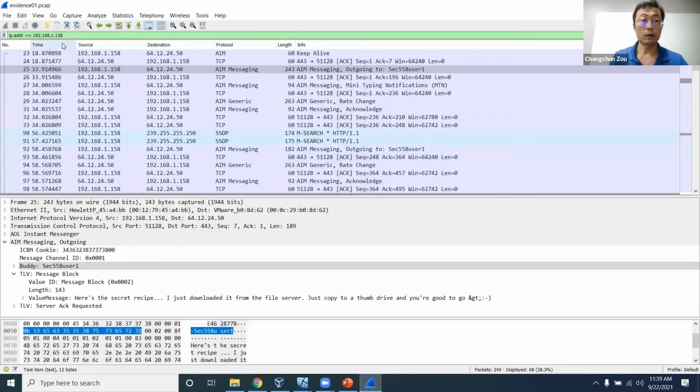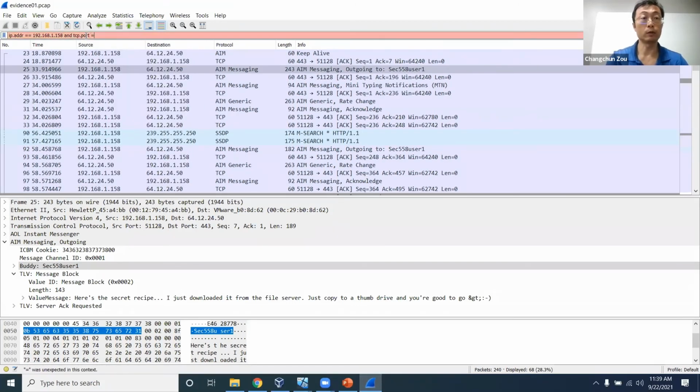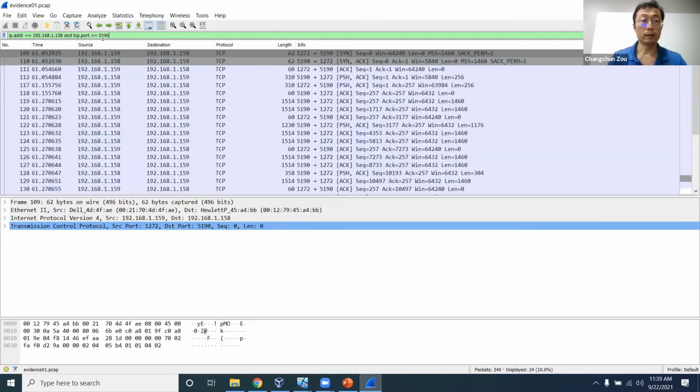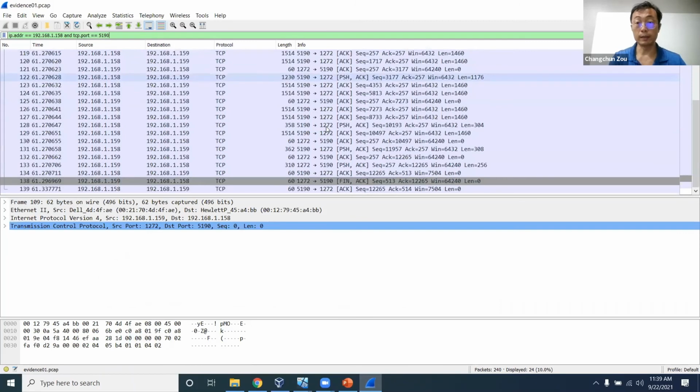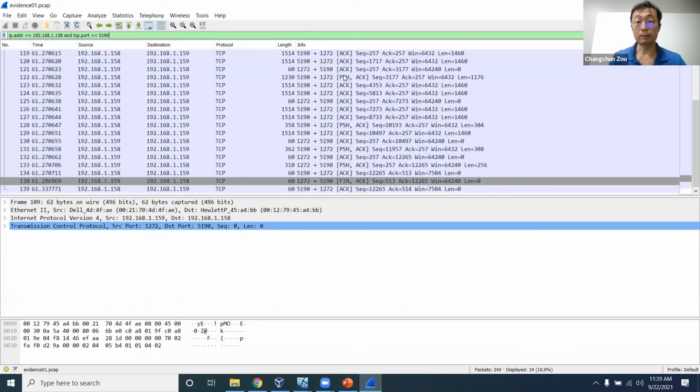Now we can focus on only Anne's computer and TCP port. Suppose we don't specify source or destination. It is TCP port 5190. So that's the file transfer port. All these packets are related to that. You can see the SYN ACK, which sets up the TCP connection.